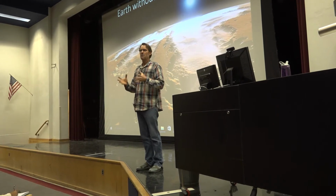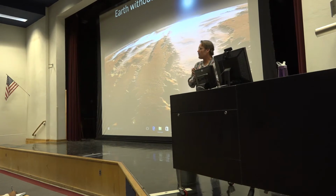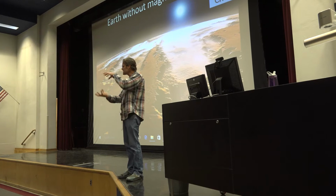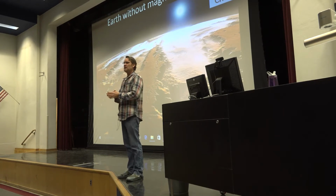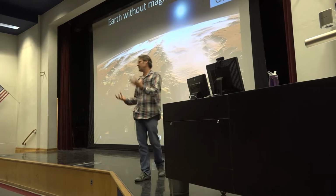Because of that, Mars doesn't have much of an atmosphere. Mars has a very thin atmosphere. But we're finding more and more that Mars actually used to have an ocean. It still has a little bit of ice on the poles where it's cold, but it actually used to have a lot more. We know that because it has a lot of sedimentary rocks, sedimentary features.